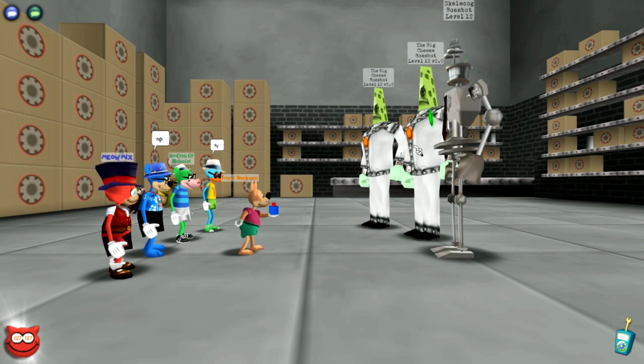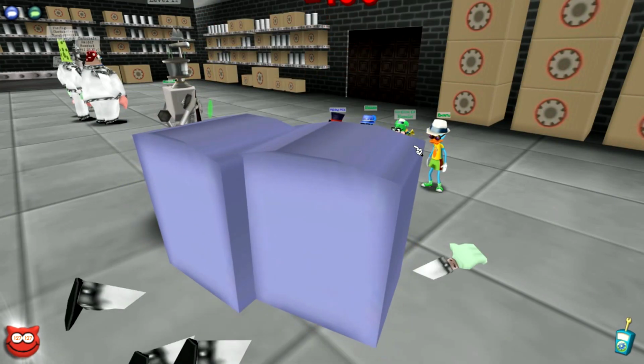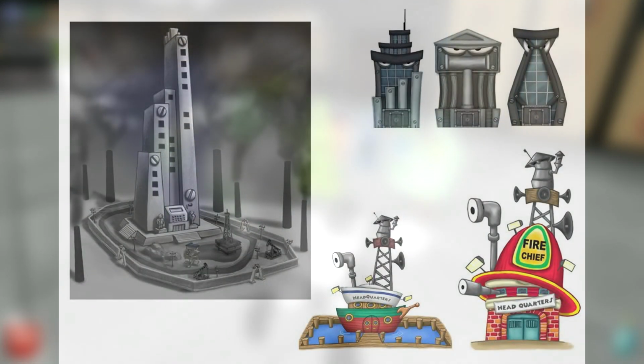Ironically, Chip and Dale were on this list of characters and ended up being some of the few to make the cut in the final game.